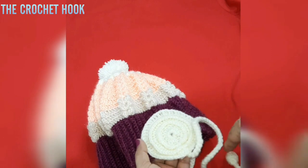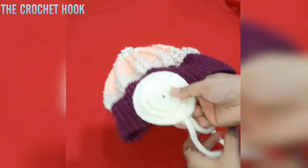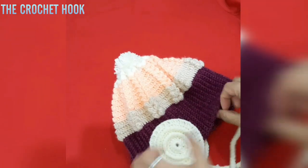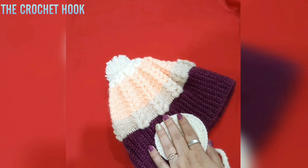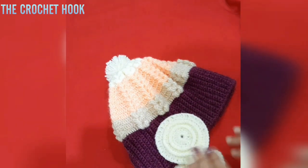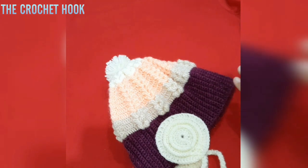Next, you can completely skip adding these earplugs if it's for an adult, or if you don't wish to, it's completely optional. See, the hat is quite neat and clean on either side. So I hope you like this hat. First, we'll be working this band.